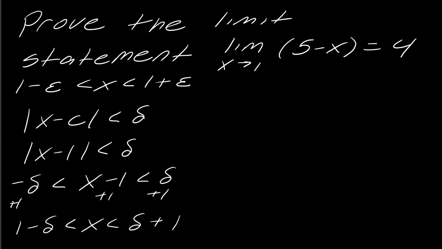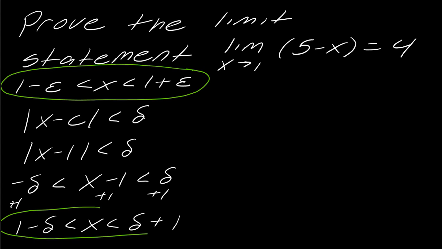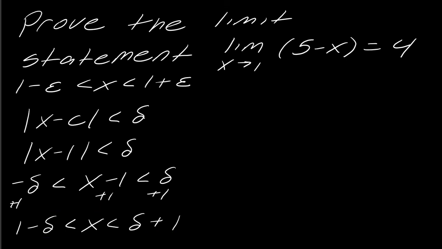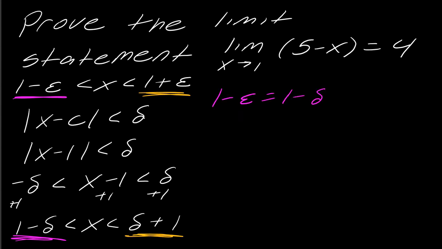Okay, so now I'm in the same situation I had last time. One piece had to do with working with the functional values, and this is thinking about what I want to do with my x values. So just like I did last time, I'm going to take those two pieces and set them up end to end. I'm going to take this end and relate it to this end, and then take this end and relate it to this end. So I've got 1 minus epsilon equals 1 minus delta. You're solving for the delta in this case, so people get a little bit thrown off as to what they're actually solving for. So if I solve this, I get negative epsilon equals negative delta, which means that delta equals epsilon.